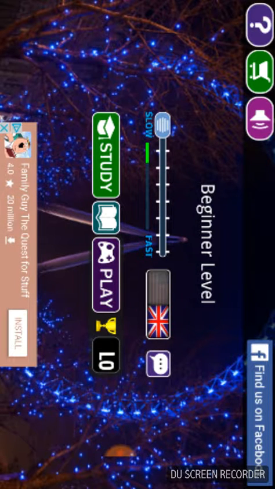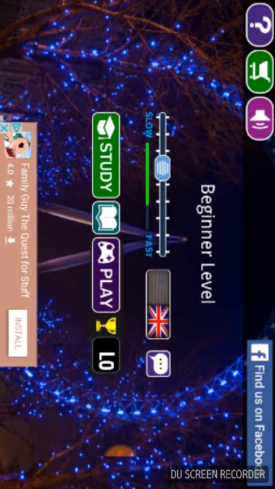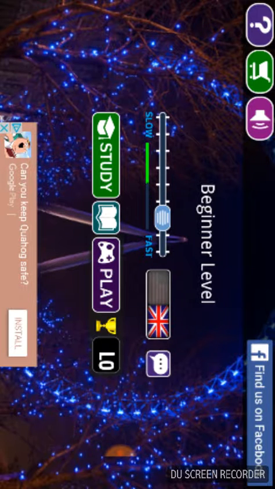So maybe the first time you do it, start down here at slow. And if you find that's too much time for you, then maybe adjust it, make it a bit quicker. And then maybe after you've done the whole thing one time and you've got 3 stars, so you want to do it again, but quicker, you can put it up to faster. So you have to think much more quickly.